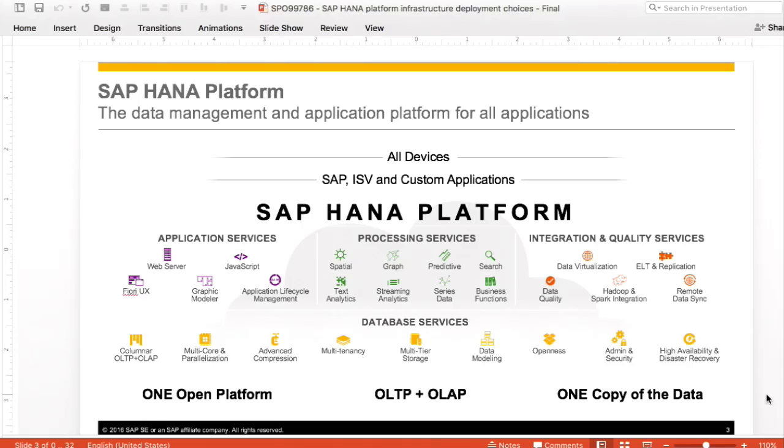We have integrated tools for lifecycle management. Fury is our UI framework that allows you to build beautiful UIs. When it comes to integration quality, one thing is, in HANA, we also have some ETL capabilities, right? One way is, you have data in other systems, you don't want to move data into HANA, then what you can do is connect that external system and you can see those tables as virtual tables inside HANA and query. That's the data virtualization.